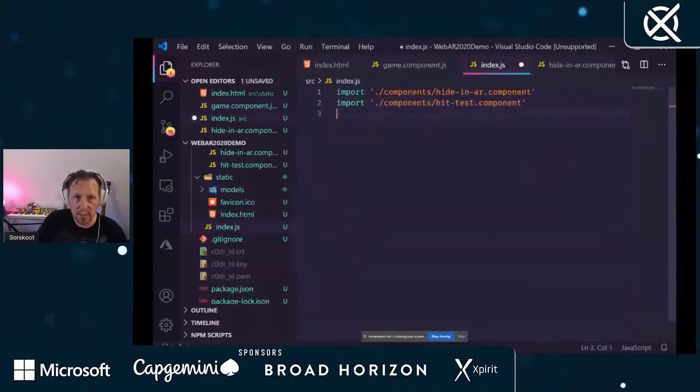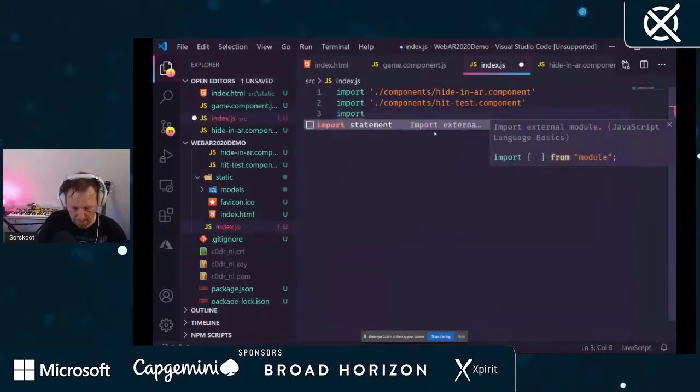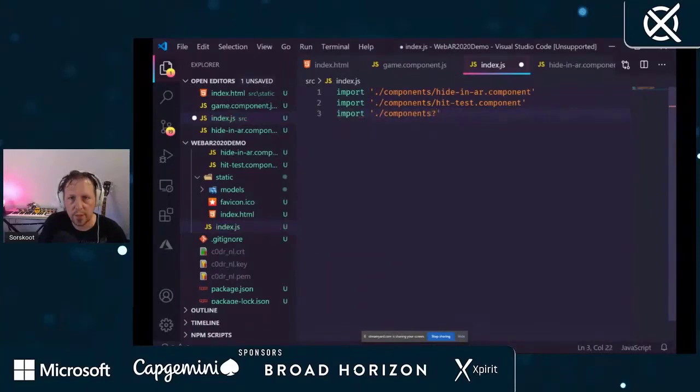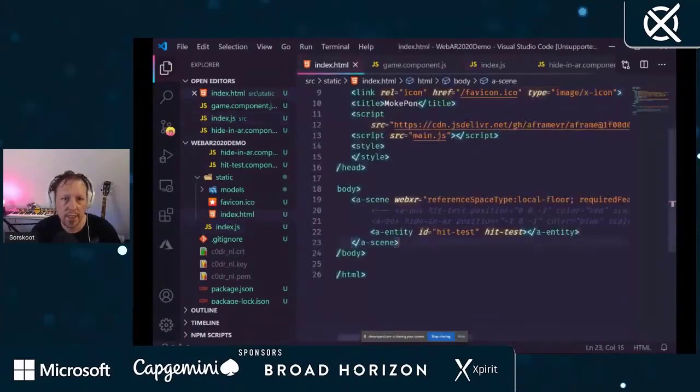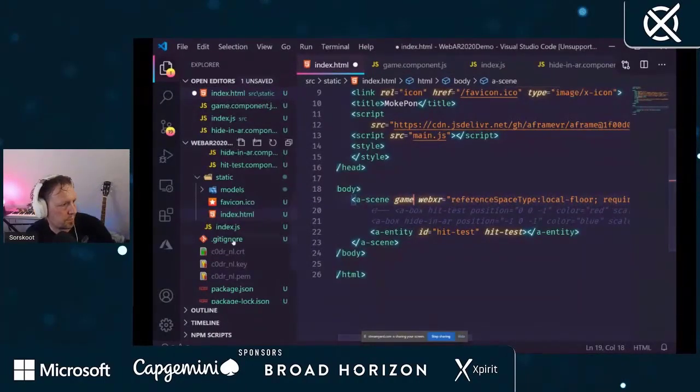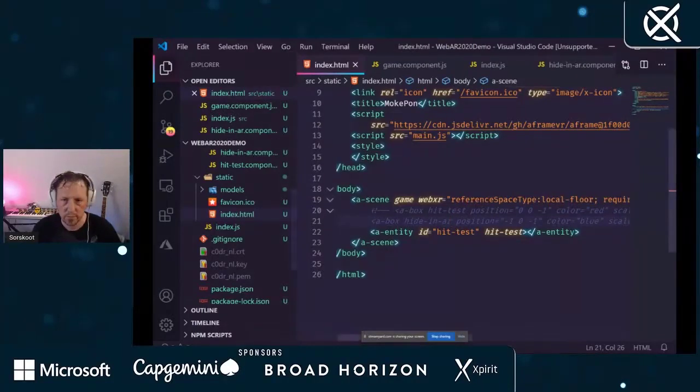And we need to import the game component here as well. And we need to add it here. Let me quickly check if I'm not forgetting anything. Nope. I think it should work.